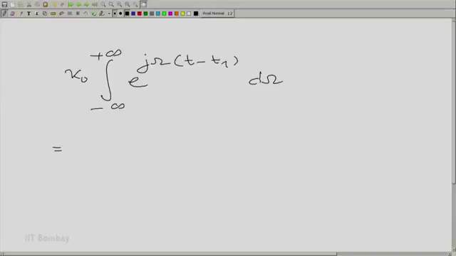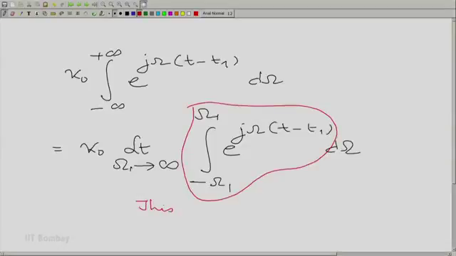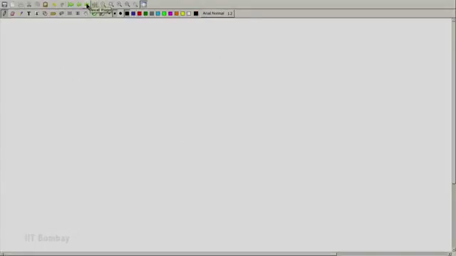We said we must take this as a limit, so we said we could think of this as kappa 0 times the limit, and this time let me try and improve my notation. So I will say limit as omega 1 tends to infinity, integrating from minus omega 1 to plus omega 1, because after all these are values of angular frequency. Although I had written t1 earlier, it is better I use a more suggestive value here, and essentially this was related to a sin x by x kind of pattern. In fact, we know what that sin x by x form is. So the sin x by x form was as follows.